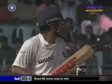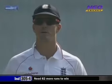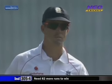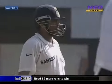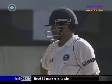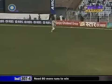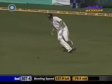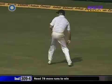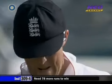We've seen that so often today. If there's a criticism to be made of England, I think it's that Kevin Pietersen has for a long time just set the field deep. He's gone about the day trying to cut off the boundaries, protect the boundaries, but that has left great open spaces, and Tendulkar in particular has been happy to deflect the ball, work it around. There were 25 singles for Tendulkar in his first 50 runs. Yuvraj will look for 2 and will get 2. Misfield out in the deep by Swan, but Yuvraj was already coming back for the second.